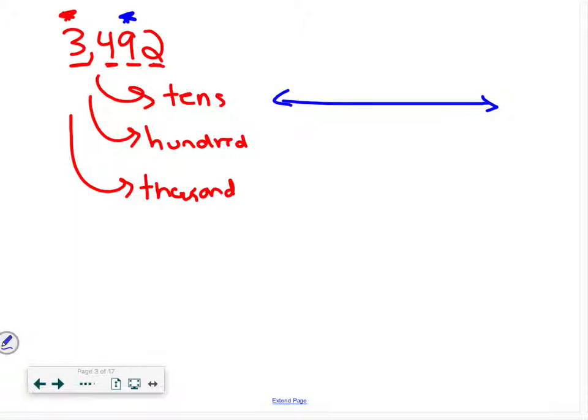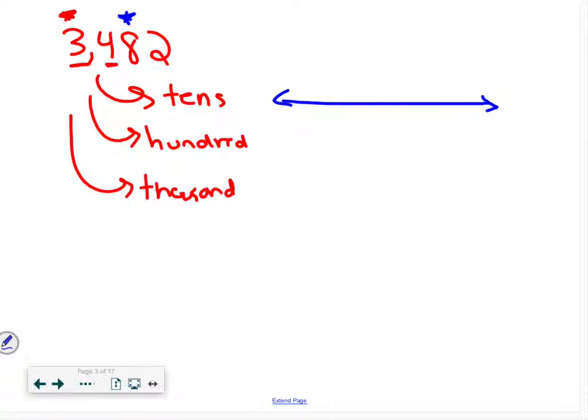Now, the tricky part, actually, you know what? Just to make things easier, I'm going to change this number. Just to make life easier. Okay. I have 8 tenths. So I can either, I'm hoping you realize, keep it at 8 tenths, or I can round it up to 9 tenths.